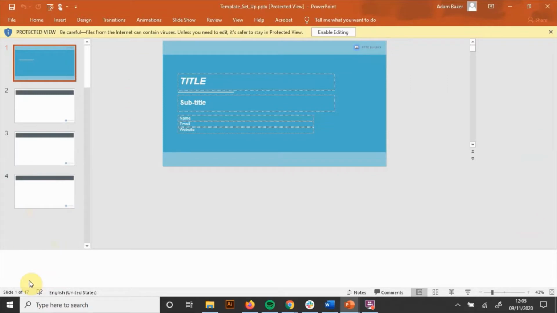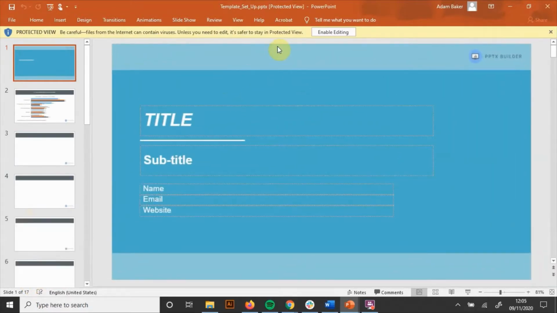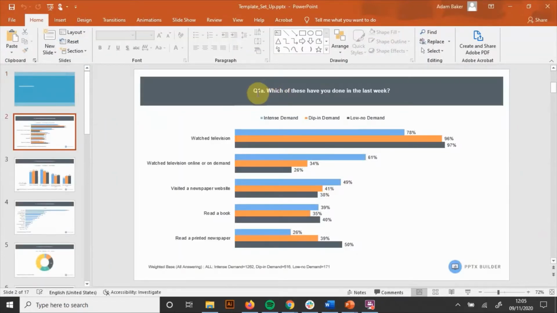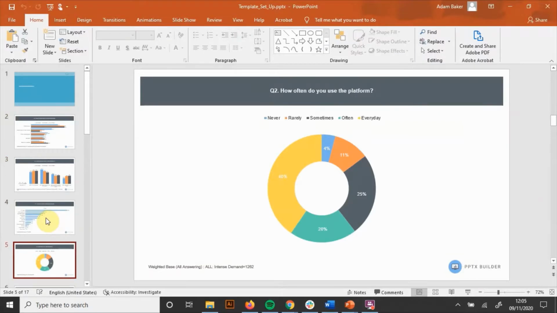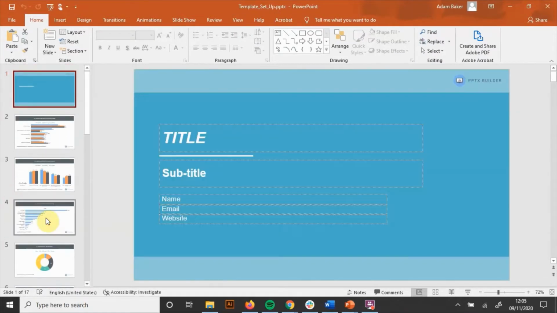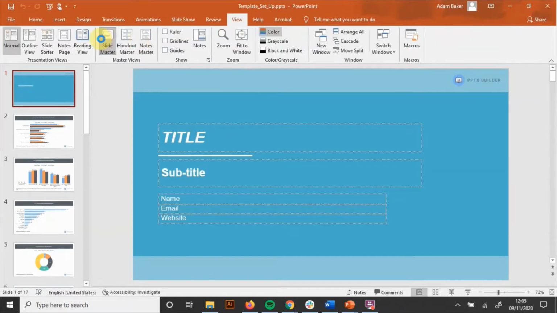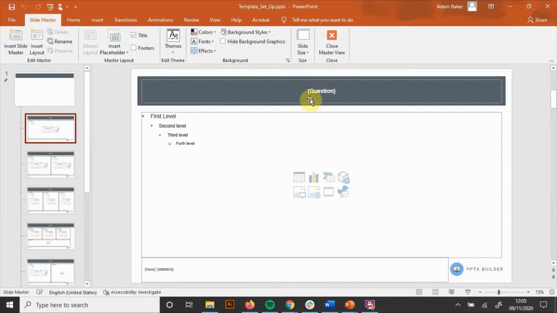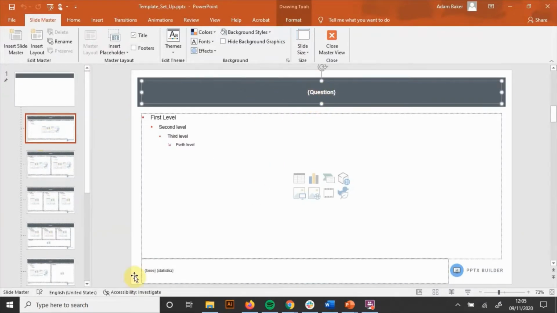In this project, you'll be able to see that I'm using my default template in the export. So everything from my colors, my font type, the positioning of the logo, the charts, everything's being determined by my PowerPoint template. Within this, I had a number of different layouts that I could have accessed. You see here, this is the layout that I'm using. My question's going in this box, my base information's going in this box.